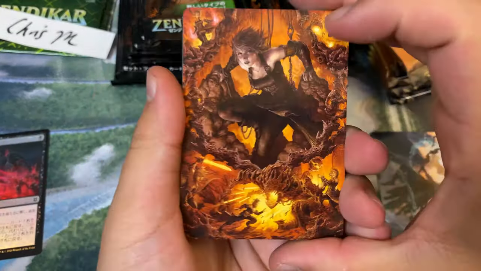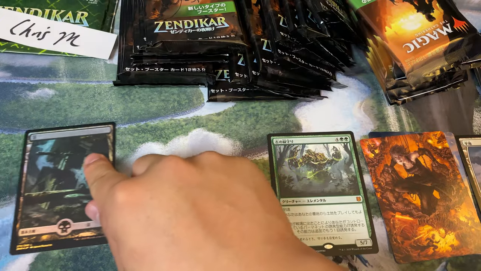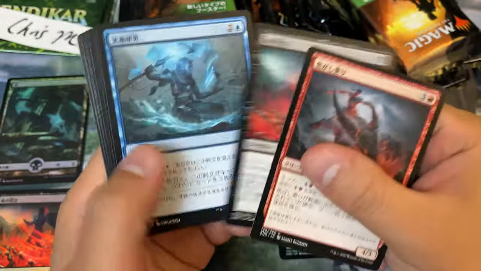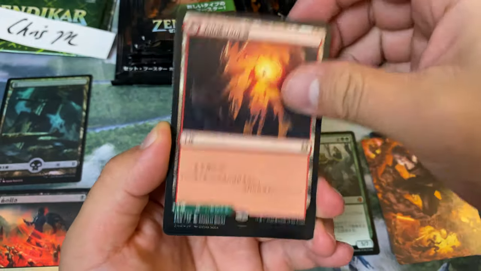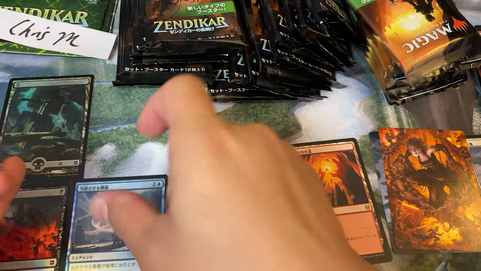On to pack 2, of course. I don't care what people say. I think the art cards are gorgeous and great, and I'm really happy to have them, so that's gonna be my stance forever. All right, here we go. Okay, got a little pathway rare and a foil rare. All right, pretty early foil rare. Nice.